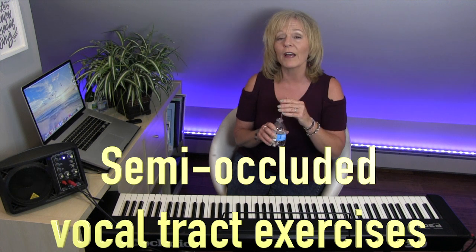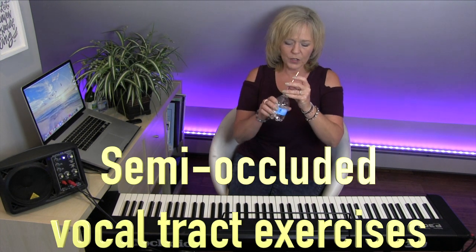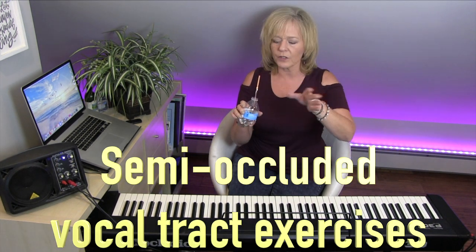And then we're going to incorporate this with some open vowel exercises, okay? So what you want to do, if you don't have a water bottle straw, just do a straw. If you don't have that, just do a voiced V.